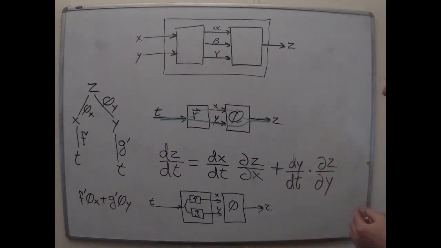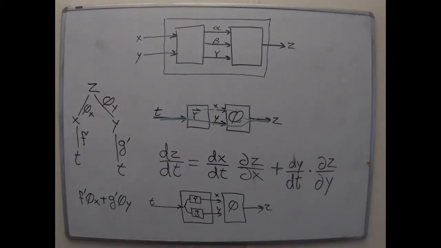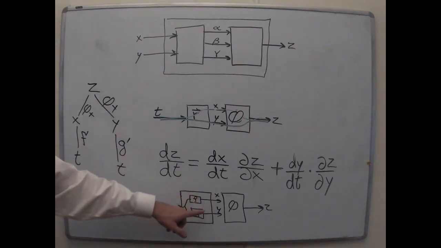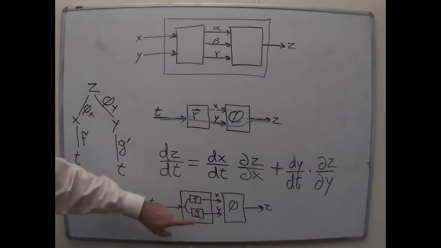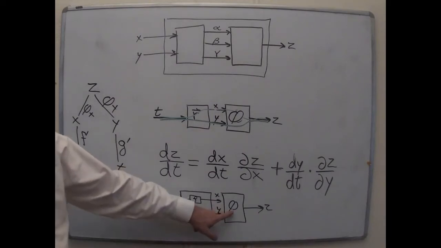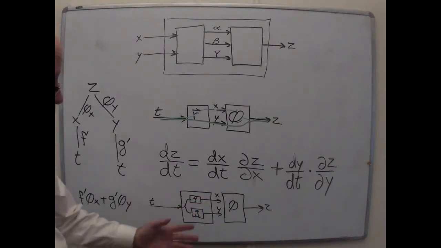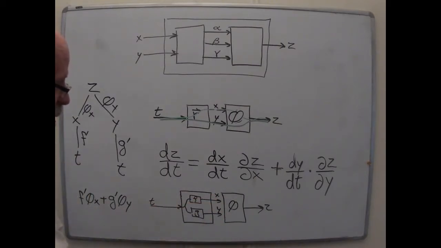And a lot of times, by the way, we name the function with the name of the output variable. So sometimes these things look identical. It depends whether you made a separate naming convention for the functions as if they're different from the output variables, or I could have just called this one x of t and this one y of t. Then the output variables and the names of the functions would agree with one another. If I was trying to do the same thing with phi here, I would call it z of xy. And again, you would see that there's really not that huge of a difference between the two notations.